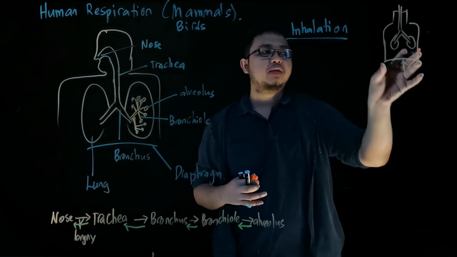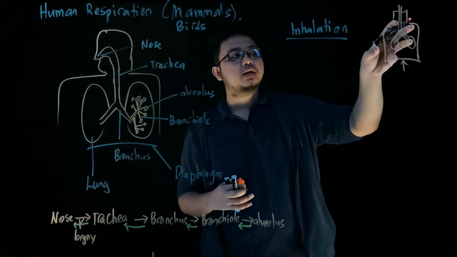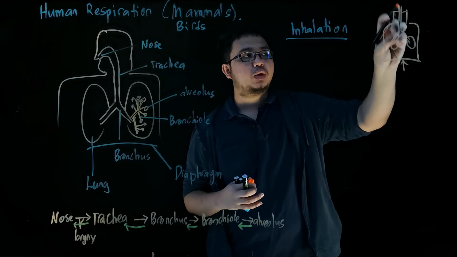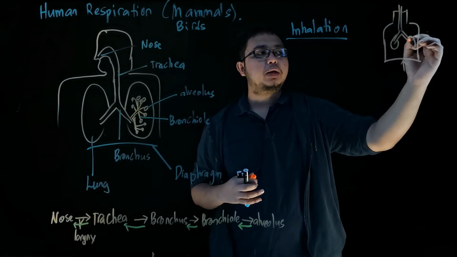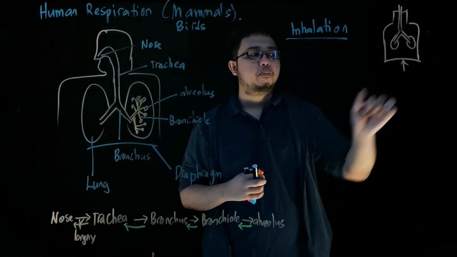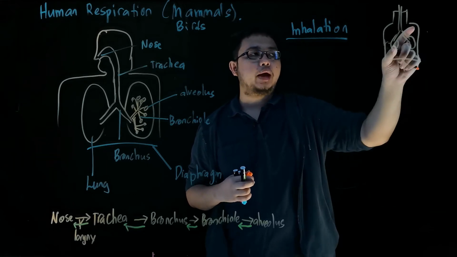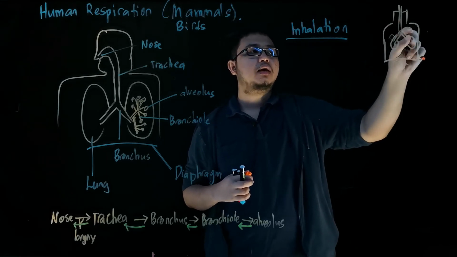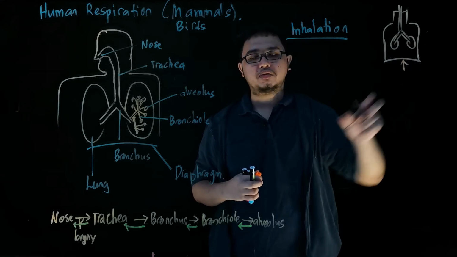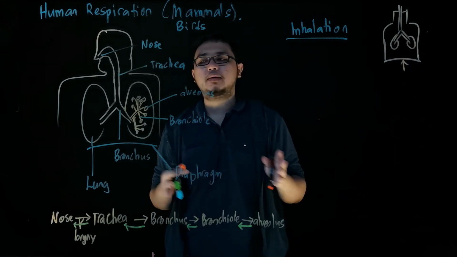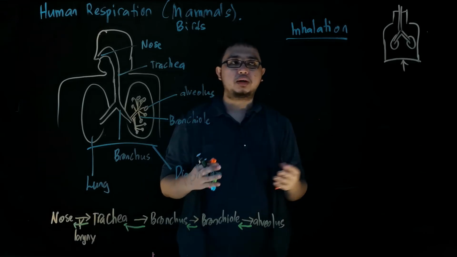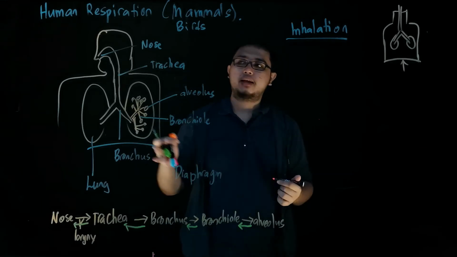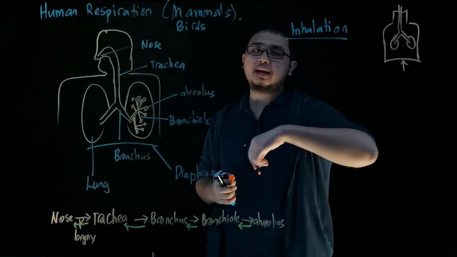So what you do, as you push the rubber membrane up, what happens is that this rubber membrane will cause the pressure inside here to increase, causing the balloon to deflate. But if you pull it downwards, what happens is the pressure inside now decreases and the balloon can expand. A similar mechanism we can see in our respiratory system.